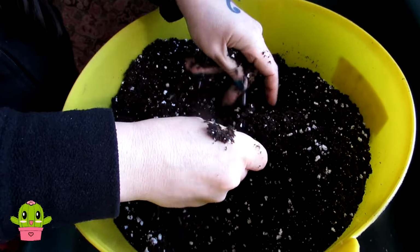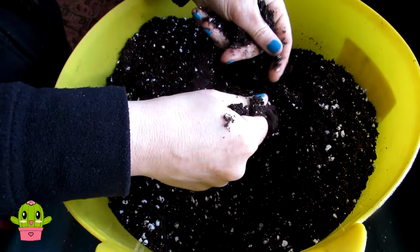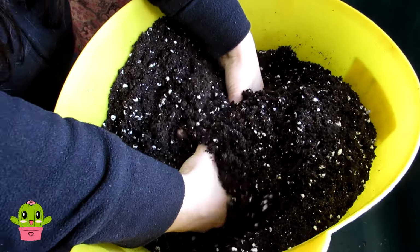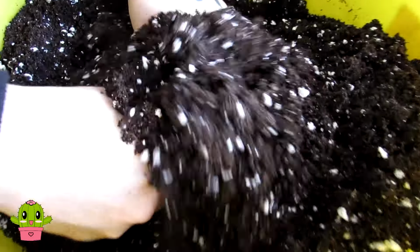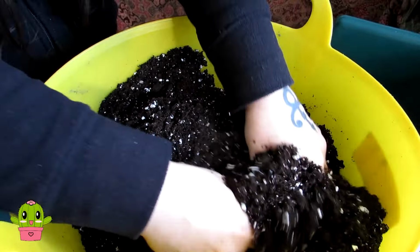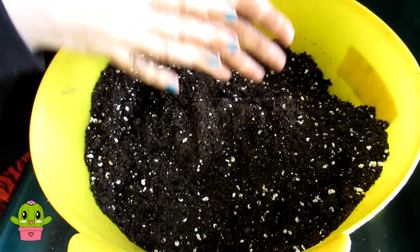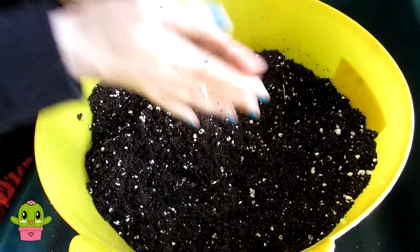Now then, I've let it soak overnight, and here I've made up some epiphytic cactus soil, and I've used peat, John Innes #2, and some perlite and a bit of sand. I use Irish peat, pure peat, with Clover brand John Innes #2 and some perlite. It's a completely different soil from what I use for desert cacti, because it has to be epiphytic, more moisture retaining, and I just put a bit of sand in. So that's how I make up my epiphytic cactus mix.